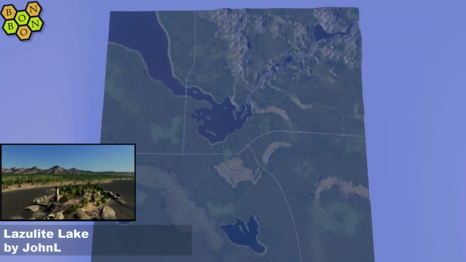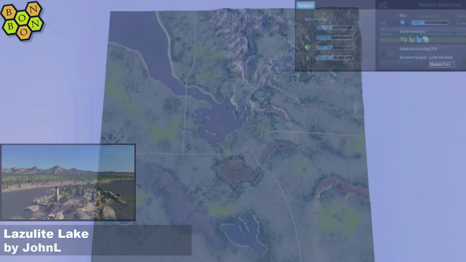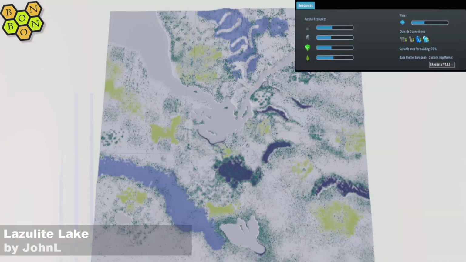Right, today's map is Lazulite Lake by JohnL. He's asked me for a while to do this one, and I had some problems, and it turned out because it's a mass transit map, and I didn't have mass transit at the time. But I do now, and so we're giving it a proper review. We're going right in there and having a look. And an extended show as well to give it a proper look.